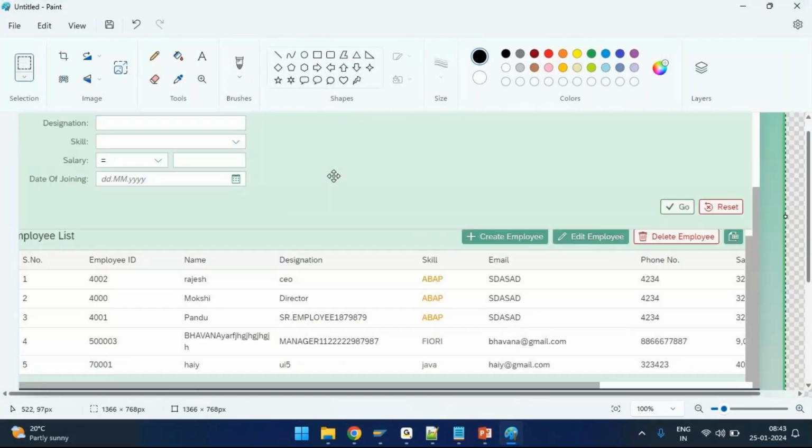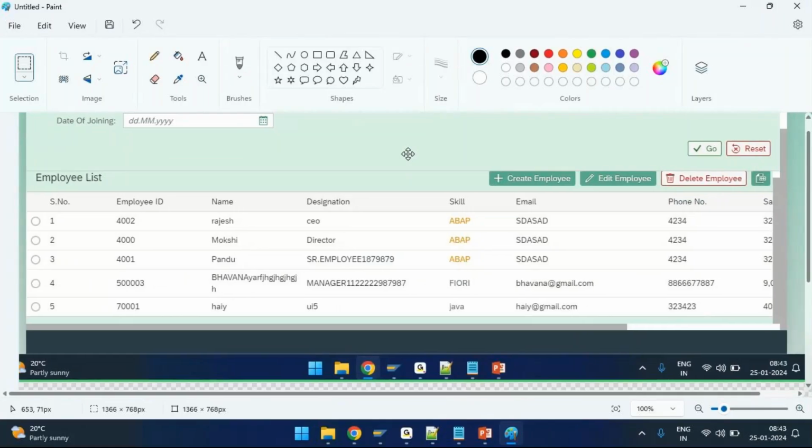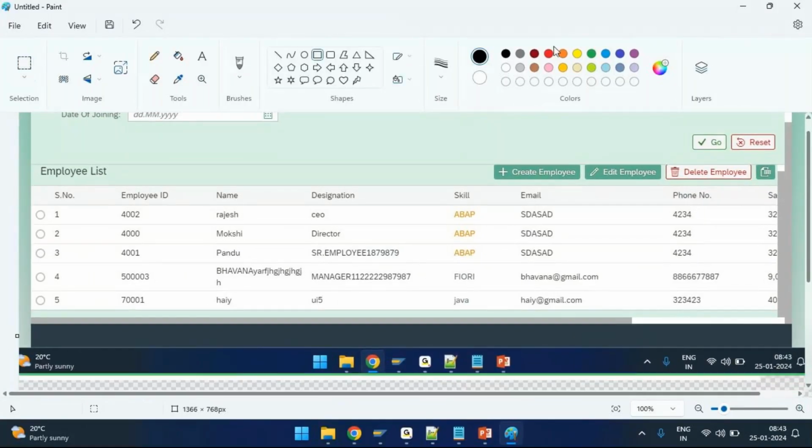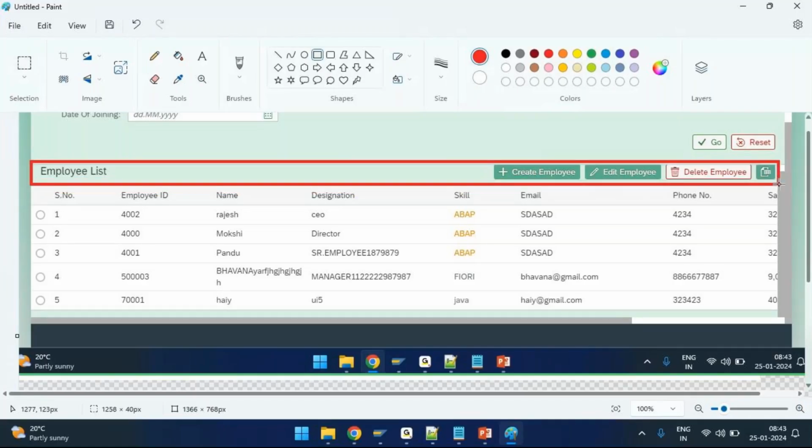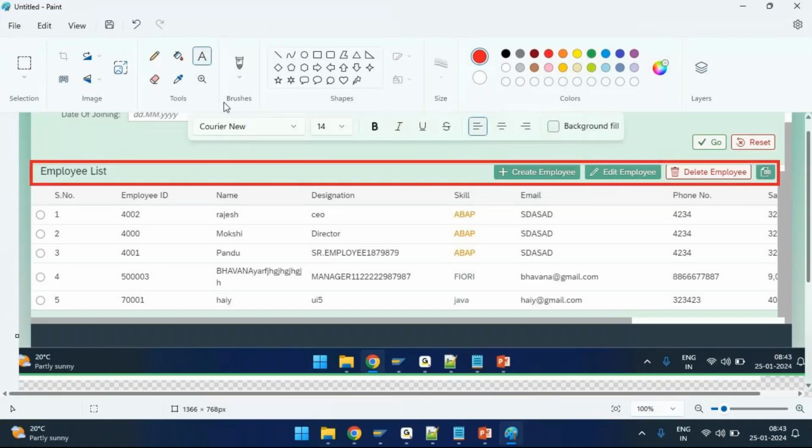Okay, so if you take it here, let me highlight each one with a different color. So what is this subpart name called? Header toolbar. So you need to be very clear with this, guys. Header toolbar. Okay, and in this header toolbar, what is the UI element that you create? Toolbar. So next.